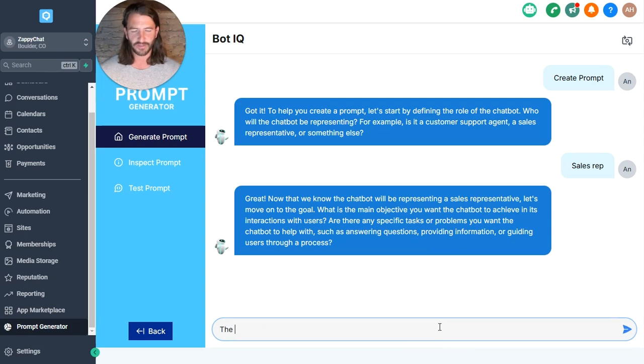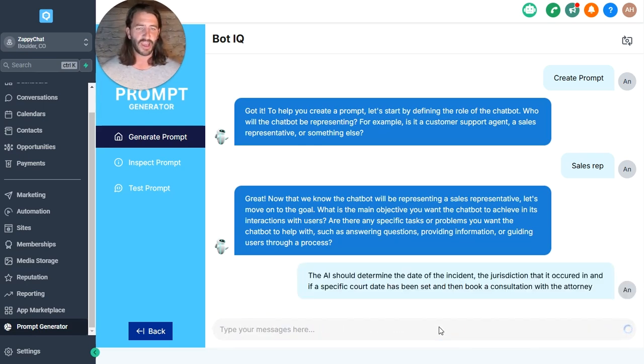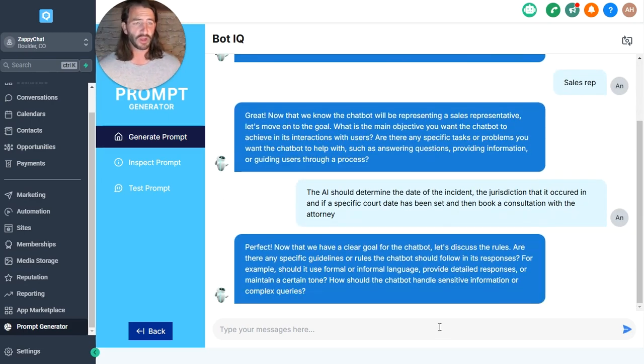I'm going to say the AI should, let's go with a legal example, the AI should determine the date of the incident, the jurisdiction that it occurred in, and if a specific court date has been set, and then book a consultation with the attorney. So just laying out a sort of qualification flow that we want the AI to go through before booking a consultation call.